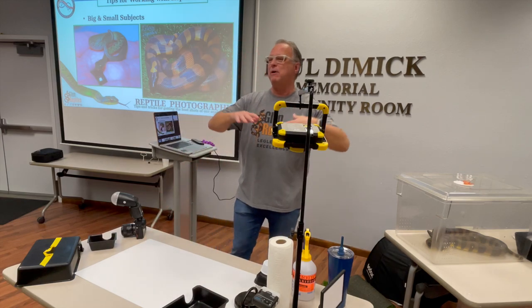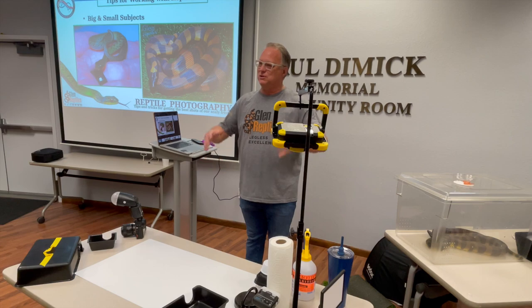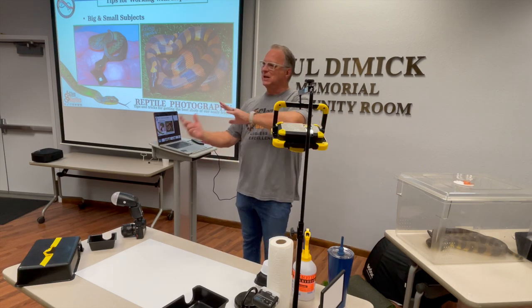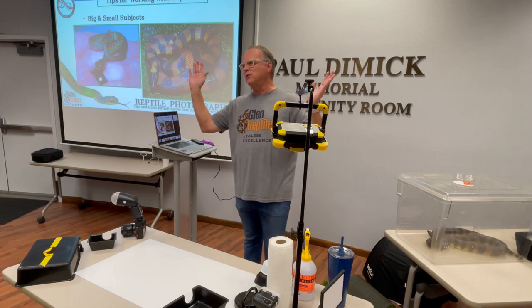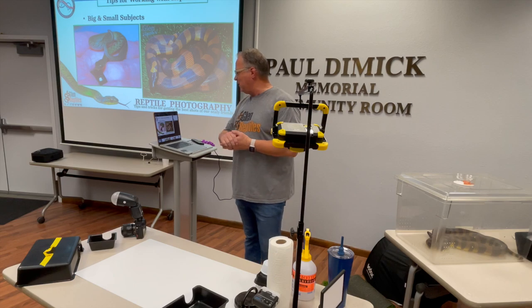So I have a larger piece of grass that I put on the floor when I'm taking pictures of some of the bigger snakes. It just increases the odds that you're going to be able to get an angle that's not showing other things. And I have a bigger tub than that one, I just didn't bring it.